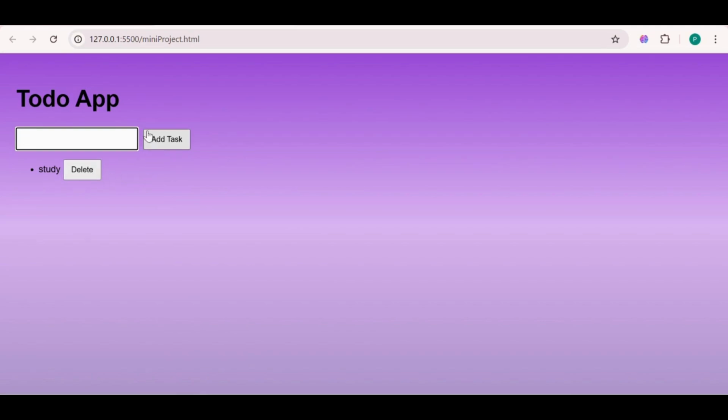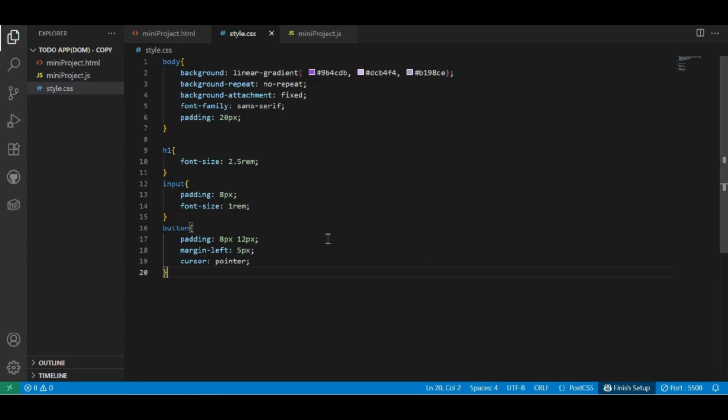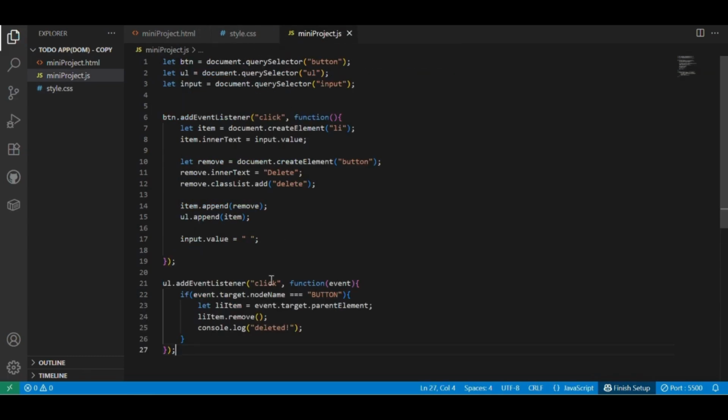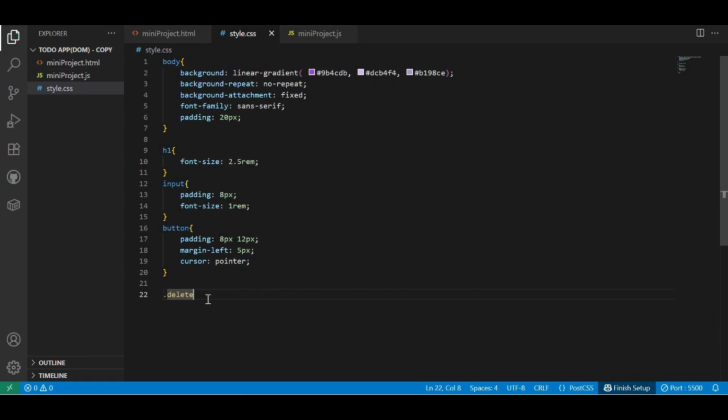Okay. And here we have margins from the left, and in this portion we have padding for the button. Now we will add styles for the delete button only. We have created this delete class for all the delete buttons only, and now we will use this for styling.